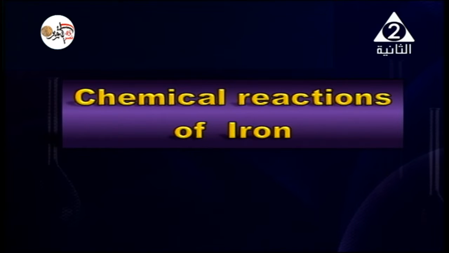Now we are going to discuss the chemical reactions of iron. My dear students, we are going to discuss the effect of air and water vapor on iron, and the reactions of iron with nonmetals like chlorine and sulfur, and then the reaction of iron with the acids. So let us start.